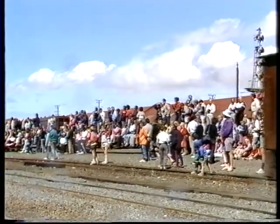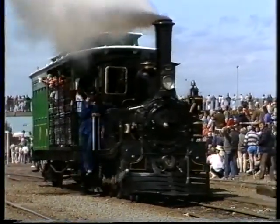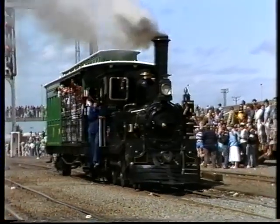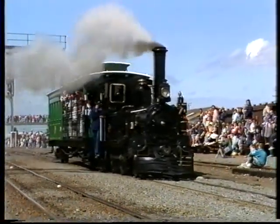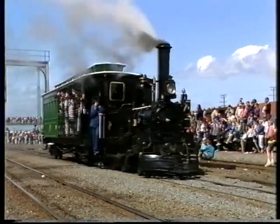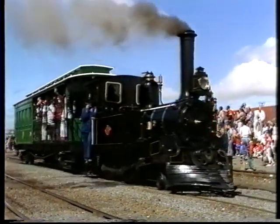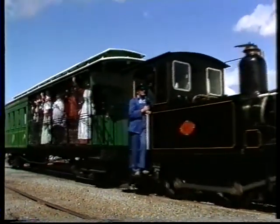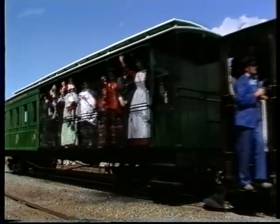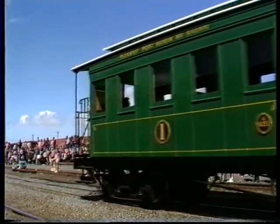A bigger and more useful locomotive was the D class, built between 1874 and 1888. 10 were built in New Zealand, the rest in Scotland. They weighed 17 tonnes and apparently had quite a good turn of speed. This one was used until fairly recently by the Waitaki Meat Company at Oamaru. It was given to the Pleasant Point Railway in South Canterbury for restoration. It's hauling here what was known as a birdcage passenger car.